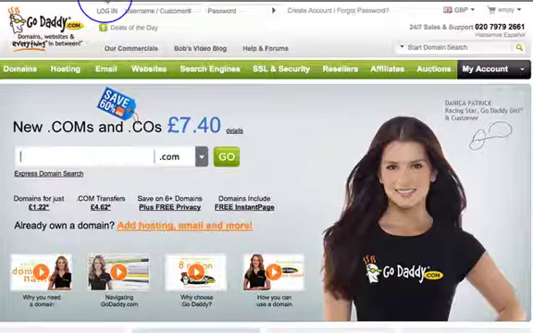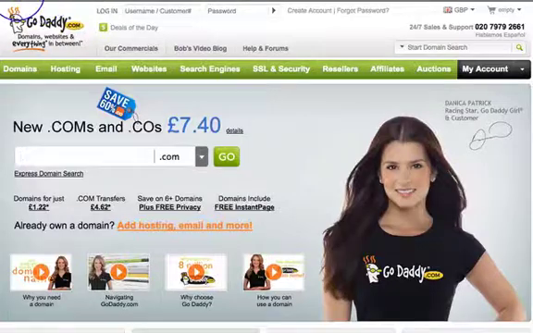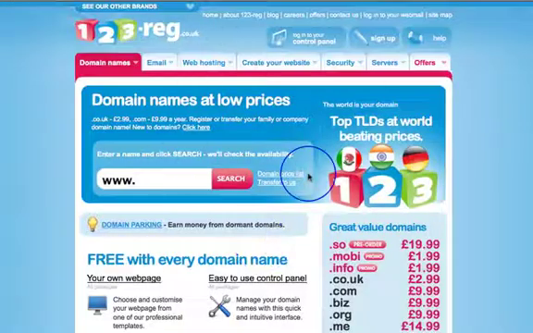Okay, now they're all going to follow pretty much the same structure. They're going to have different nuances within, but they'll all have the same back ends, if you like, because obviously domain names all pretty much run the same. So it doesn't really matter who you go with. I'm going to show you through 123reg.co.uk because that's who I've always used, and I haven't found anybody that's much cheaper or better than them. They've been very reliable over the years.